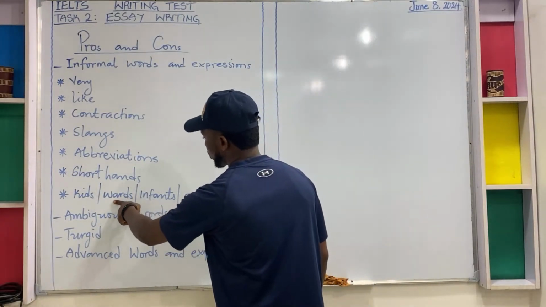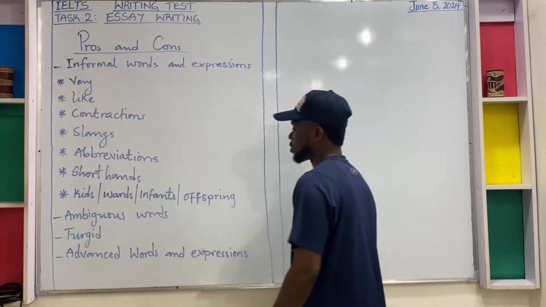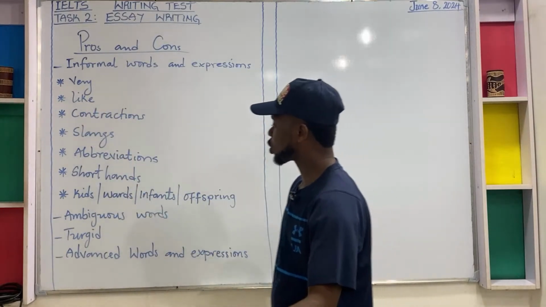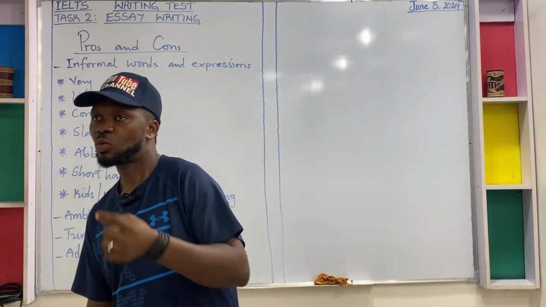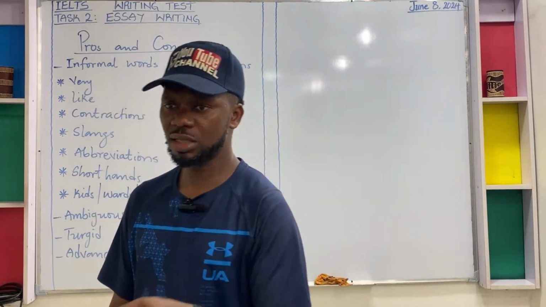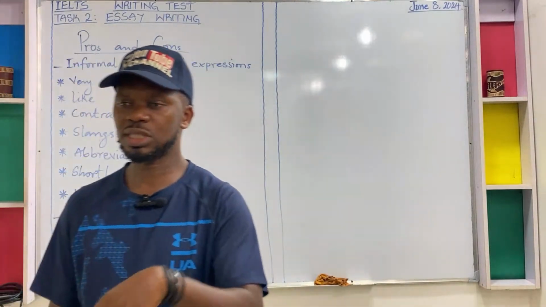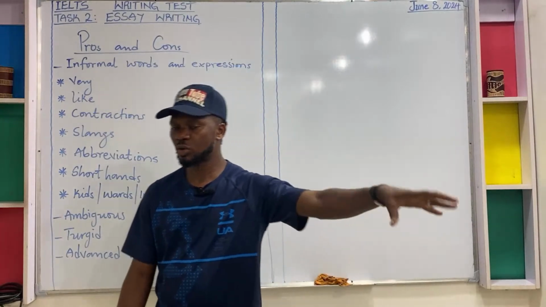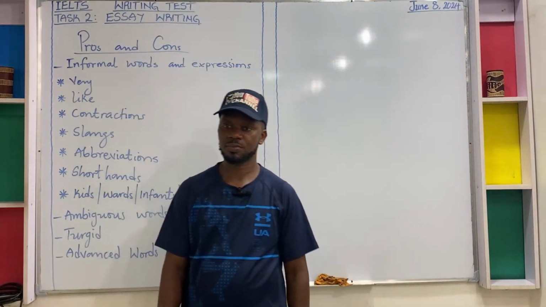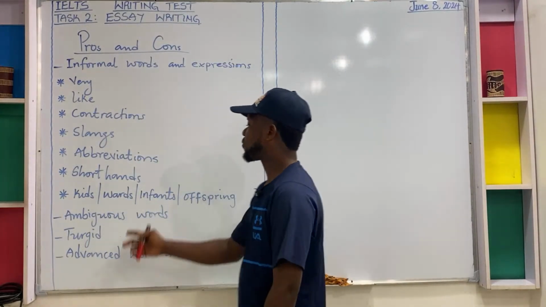Avoid the use of the word "wards". Wards is ambiguous, and it is also an informal expression for children. What does it mean? Wards can be used in a hospital, right? Wards can be used in a prison. Wards can also be used at a local government area. So IELTS says avoid this one.